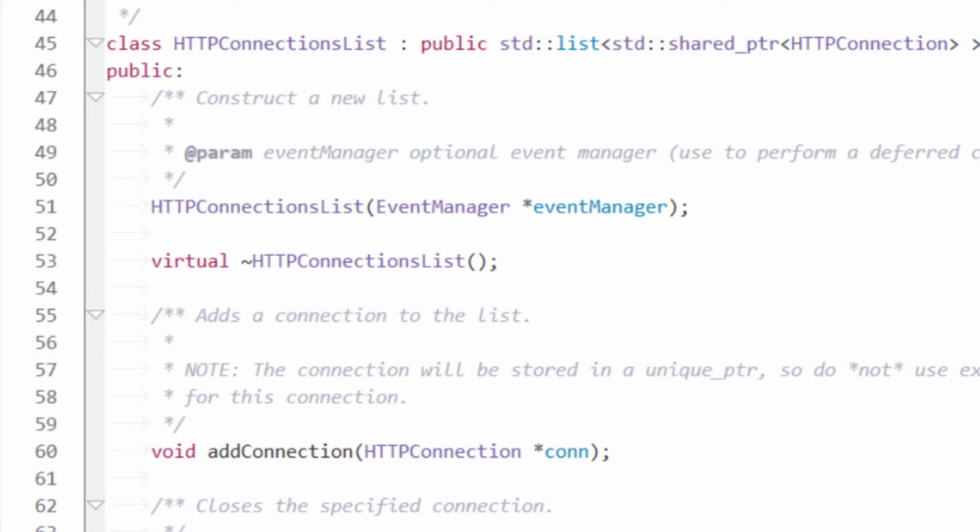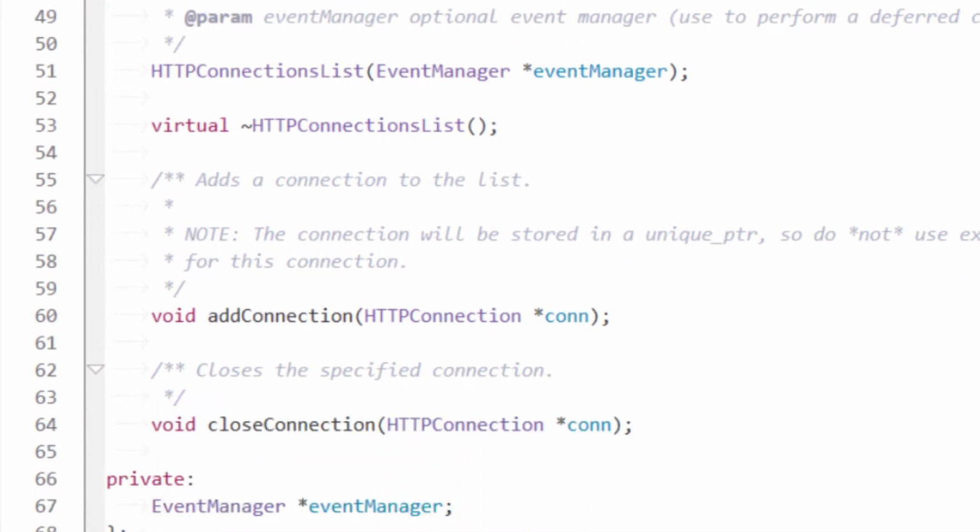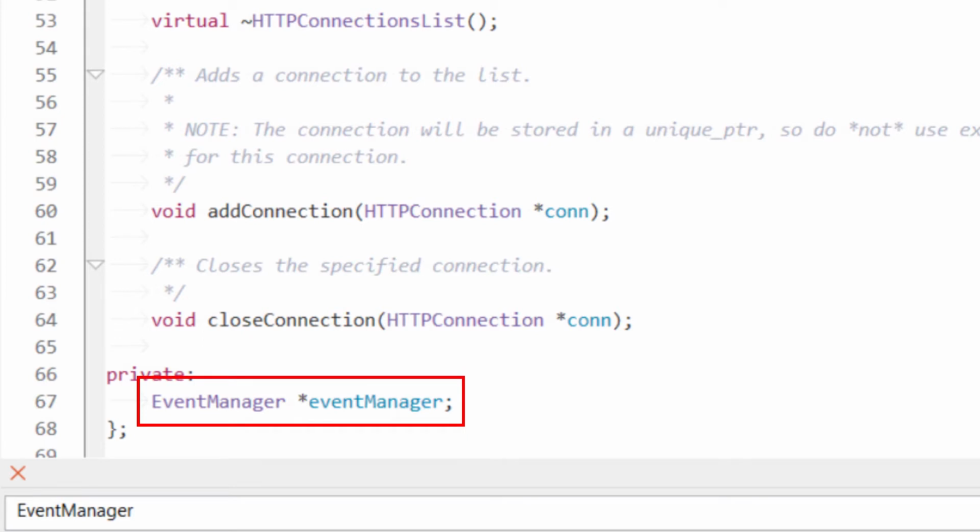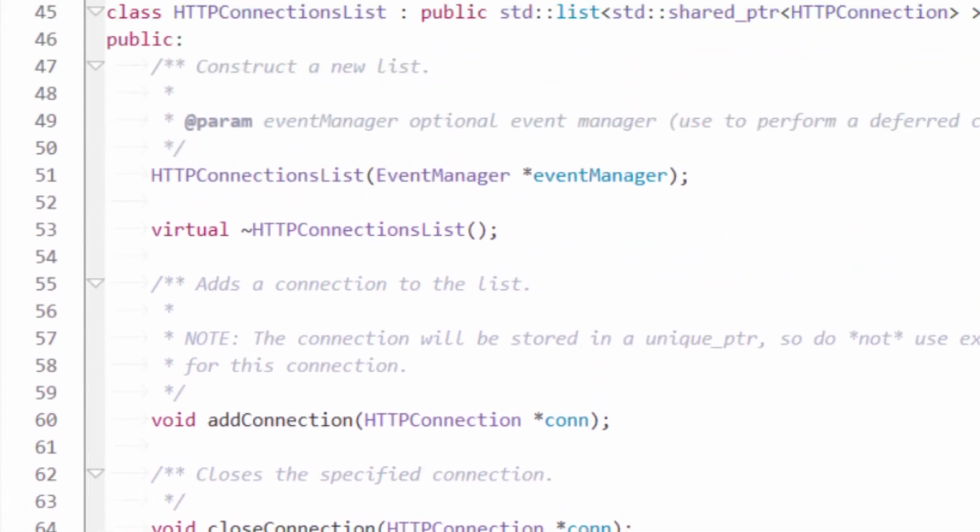This HTTP connections list, you'll notice it has an event manager here. That's what I called the class that runs the main event loop and waits for events and then calls the appropriate event handlers. So other source files that are using the HTTP connection and connections list don't need to know about this event manager.